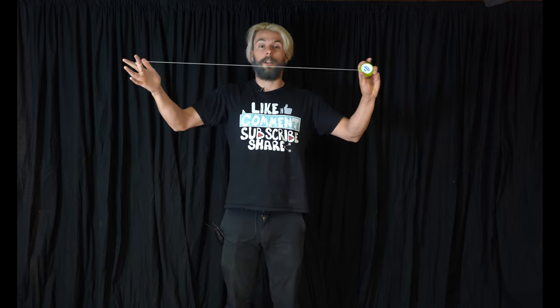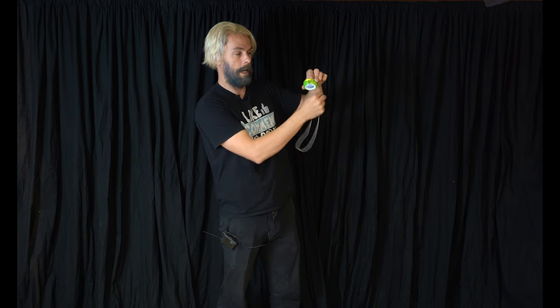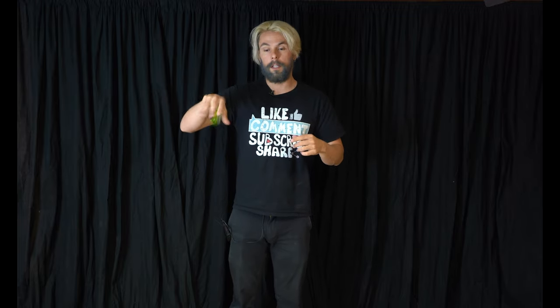I would recommend the middle finger for learning. I see a lot of people use their index finger as well, but I would say try to start with the middle finger because it is more comfortable and will lead into more tricks in the future. Using the index finger will feel a little bit more strange. Once it's on your middle finger, you're going to wind it up. Depending on your yoyo, you'll be able to grab the string and gently wind — once it goes around a couple of times, you can go a little faster and wind it all the way up. Sometimes it won't catch right away, so use your free hand to pinch a little bit of the string and go around. Once it catches a couple times, let go and that little loop will get eaten up into the yoyo. It is wound and ready to throw.